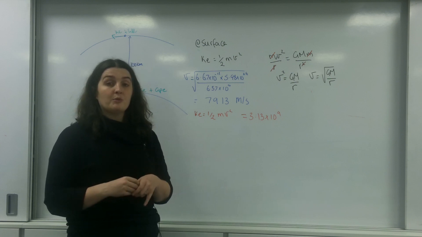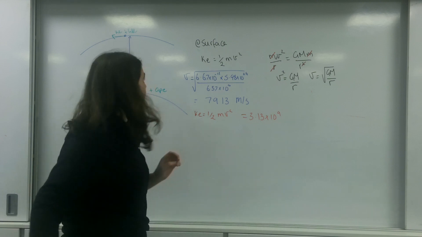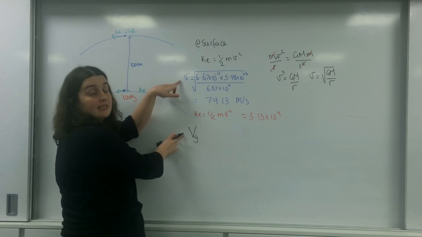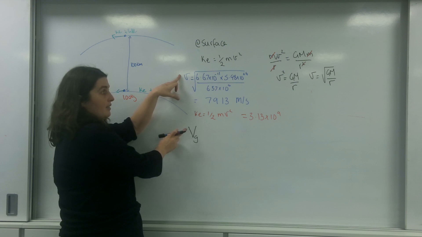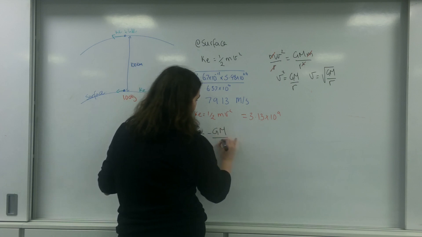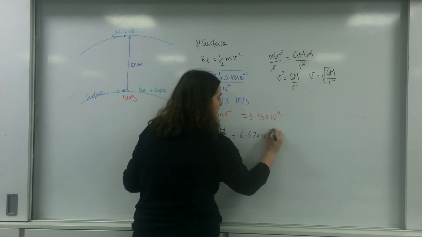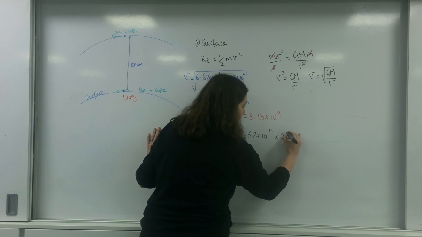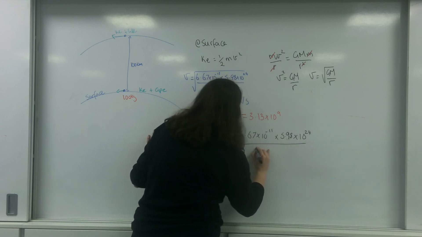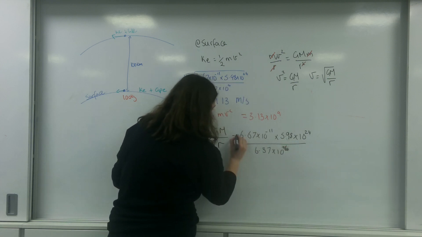Now I'm going to work out the GPE. To work out the gravitational potential energy of the 100 kg object, I need to first work out the gravitational potential. Make sure your velocity V's and your gravitational potential V's look different — this is important. The gravitational potential is minus GM over R, so that's minus (6.67 × 10⁻¹¹ times 5.98 × 10²⁴) all over 6.37 × 10⁶. And it's a minus number — remember, gravitational fields are minus because you need to do work to remove objects from them.